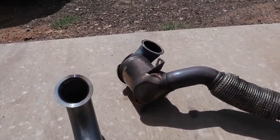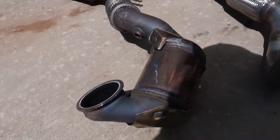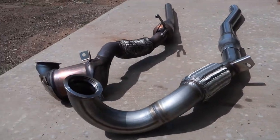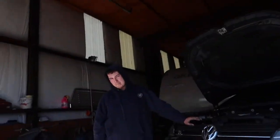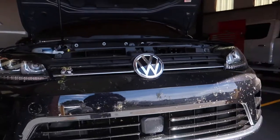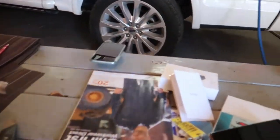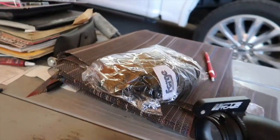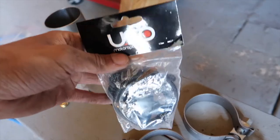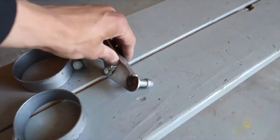We just got the downpipe out — I didn't really film anything, I'm a little hungover. This is the stock downpipe; this is the USP catted one — you can see the cat is way down here. It comes with an extension harness. We got all types of stuff to put in today. Got a Draggy to go play with, and there's the turbo blanket and the harness for the O2. Shout out to USP — they made a nice kit.